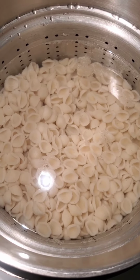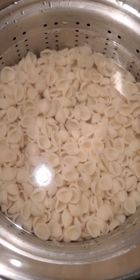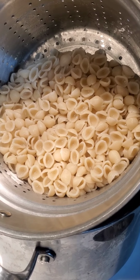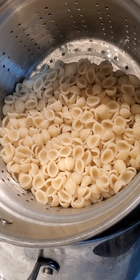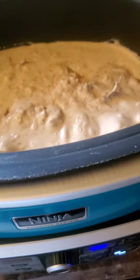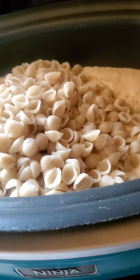To keep these noodles from overcooking and overheating, you want to rinse them off and then place them back inside your stock pot in cold water. That will completely stop it from cooking. Lift your colander to the side of your stock pot like so and allow it to drain off the excess water before we pour these shells into our pot. Okay, so now with this one hand, I'm going to pour in our shells.